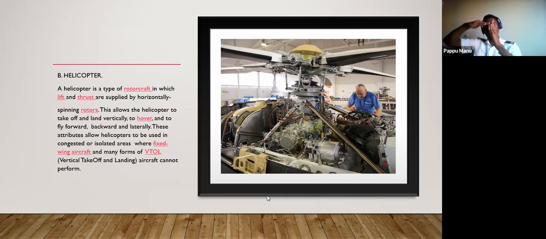Okay, so it's the blade motion. When you want to go up, the blade will go up and you lift off. When you want to come down, the blades come down and you come down. Okay, so that is how the functioning of a helicopter works. Right, we can go to the next slide.